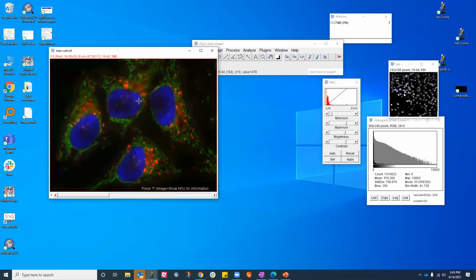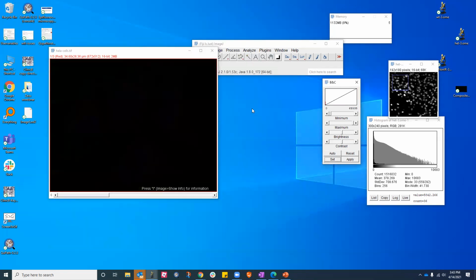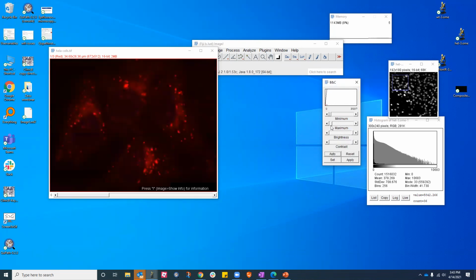But just in case sometimes you don't see the image, let me go back and say 16-bit, then you have to press Shift Control C and reduce your minima, and now you see the image. Okay. So this will happen at times where somebody sends you an image and you cannot see things.